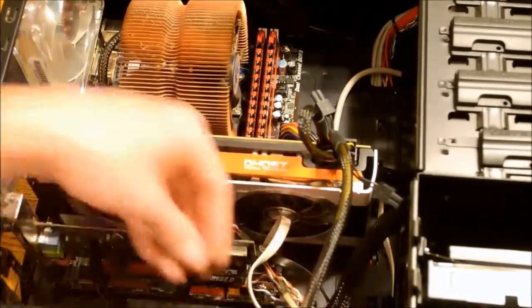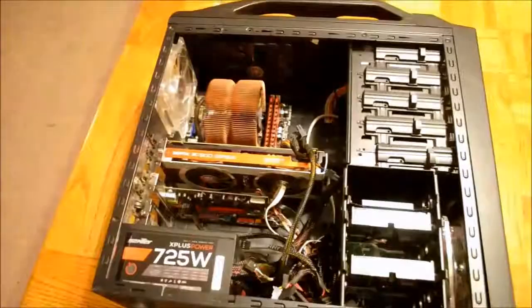This should be the last step and your computer is ready to be closed up and an OS is ready to be installed.